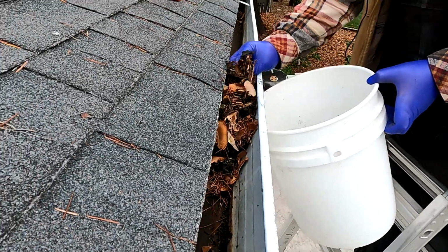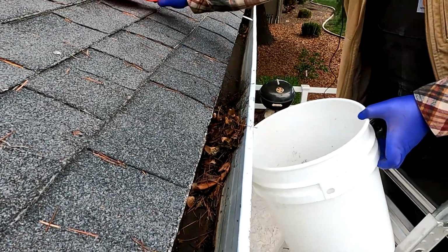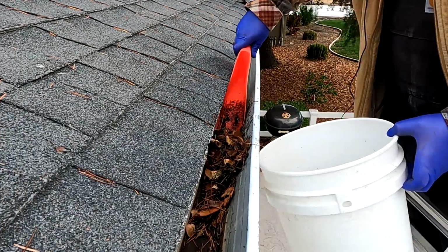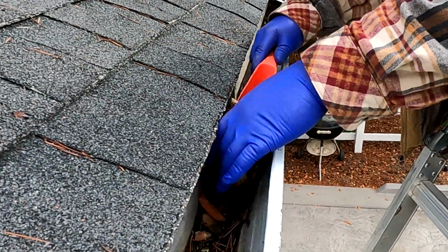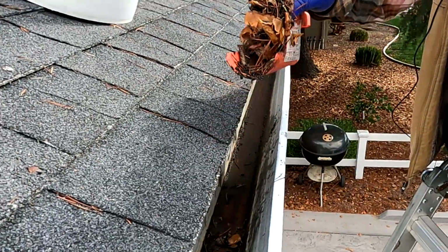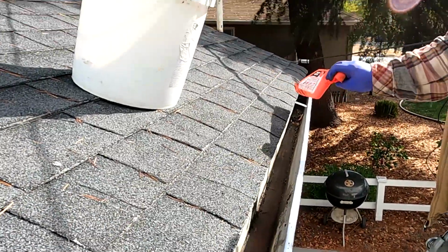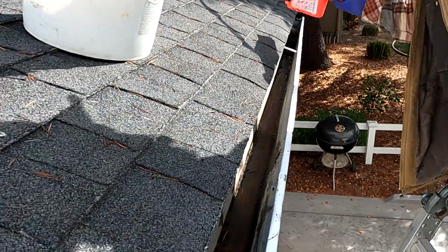You can do that mostly by hand, but I also want to share with you this other very low-cost tool that works great. This is called the Gutter Getter, and it's flexible. It fits right into any size rain gutter, and you can simply scoop along. Get all that crud in there. And this tool will also slide under your gutter attachment brackets. So very convenient that way.